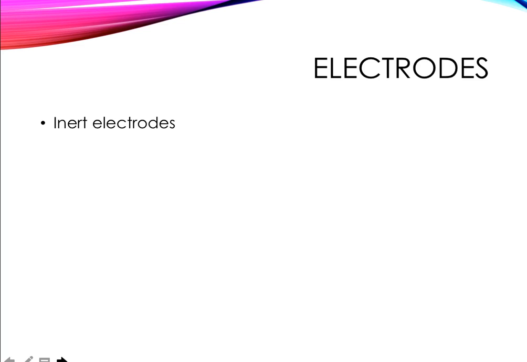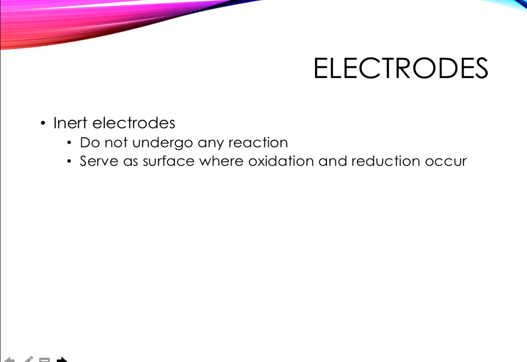A lot of times when we're doing electrolytic cells, we're doing it with inert electrodes, right? So we did an electrolysis lab in class and we used graphite rods. They didn't get involved in the reaction themselves. Really what they were doing is just providing a surface for the electron transfer. Platinum wire can also be used as an inert electrode. And in AP Chem, that's really the emphasis that we have.